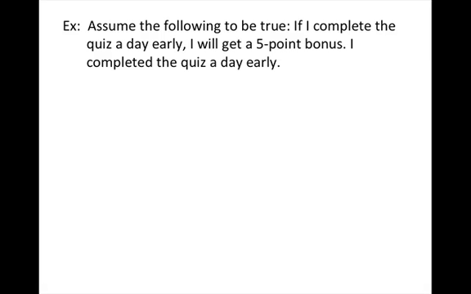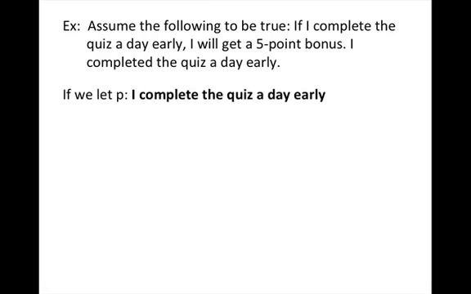We're going to break down each sentence into logic symbols. So we're going to let P be the statement, I complete the quiz a day early. We'll let Q be, I will get a 5-point bonus. And you'll learn when we do the logic proofs that you let the first statement you're given be P, let the second statement you're given be Q. If you're given a third statement, it would be R.